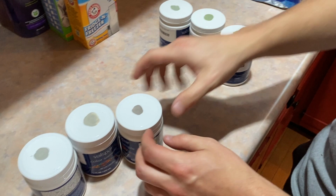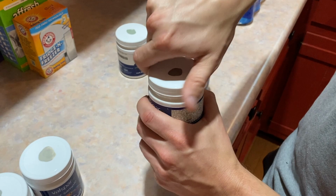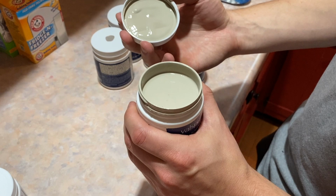All right. Then we got some grays. That's pretty. It is nice. Just a nice, pretty gray. We just want something neutral, nothing crazy. That way it's easy to match everything. Is this the one that has more purple in it? Maybe. That almost looks like a green gray through the camera. Yeah, like a tannish almost. It's nice though.